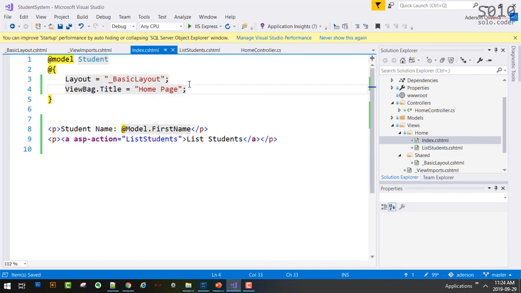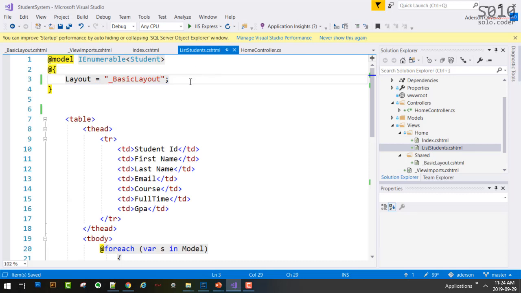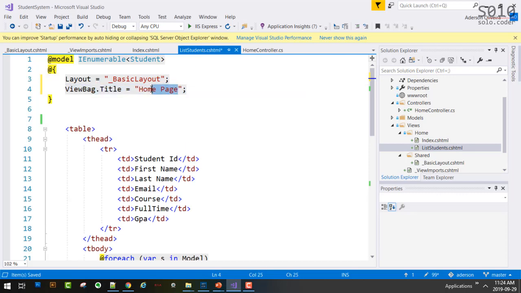I should do the same thing for the other view. So List Students. But I'm going to say this one here, I'm going to call List of Students. Okay? Now, if I run this, I should see different titles on our two views.